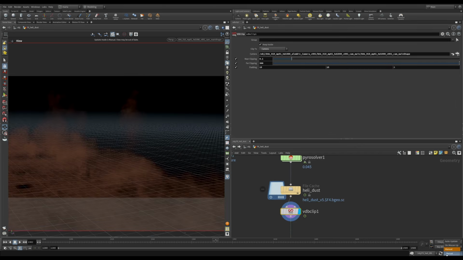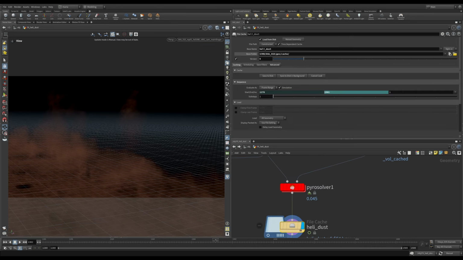Let me just turn on my live view, and you can see the boundaries of the VDB clip I'm keeping actually quite large. It's 15 meters of padding on both sides, and the reason for that is normally with a volume you don't want to clip it too much, because if you start lighting it and you have maybe a strong light source close to the volume, if it is clipped too close to the camera edge, you will have glowing edges, and we want to avoid that. We still want to have enough volume to simulate realistic penetration of the light into a volume. So that's why I'm giving it quite large padding.